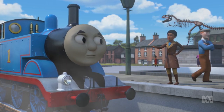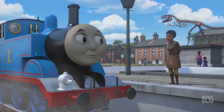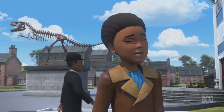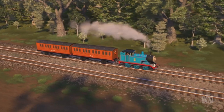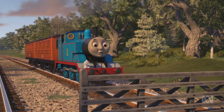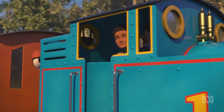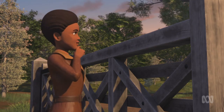Where do you work, Thomas? I've got my very own branch line. What's it like there? It's great! Let's go and look there then, shall we? So Thomas took Ruth to show her places all along his branch line. This gate always gives me trouble — needs a little push, this one. Let me take a look. Hmm. We wouldn't have this problem.